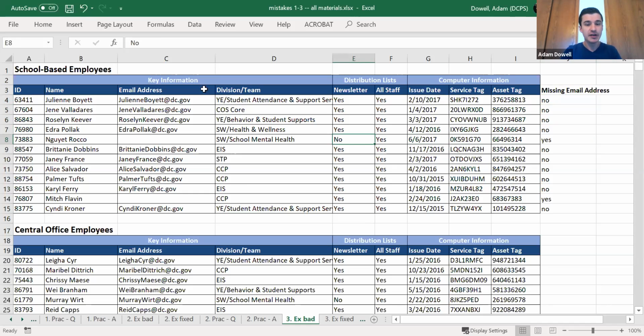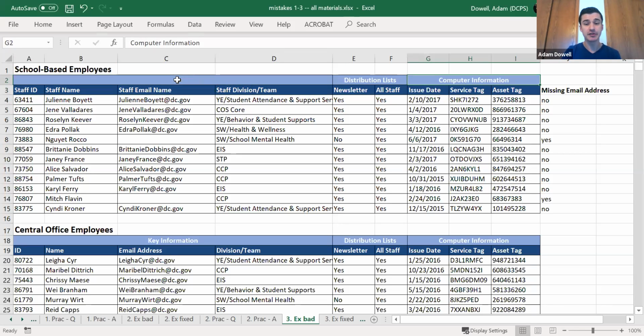Some other things I want to avoid is these dual column headers. I have this merged cell right here called key information that spans 4 columns, and then I have a staff ID number, a staff name, an email address, and a division or team. I don't really need to know it's key information as I'm analyzing my data. I kind of understand this associates with staff. If I was really unclear because I had so many columns, I could instead just call this staff ID and then staff name and staff email address. Basically what I'm doing is putting some more verbose column headers. And by doing that, I can get rid of this key information because now it's encoded within the column header.